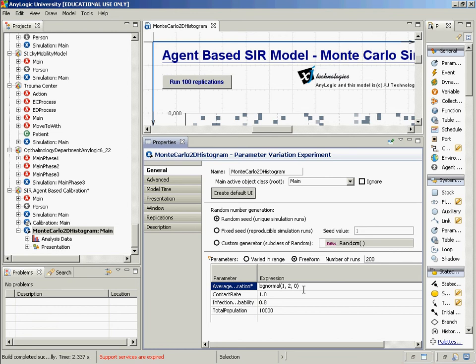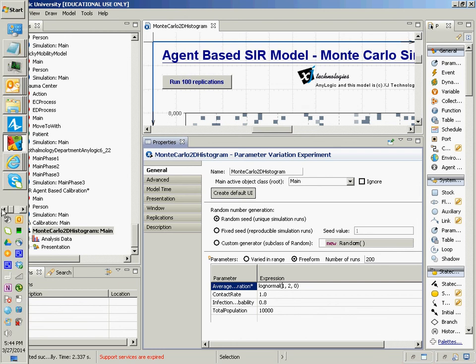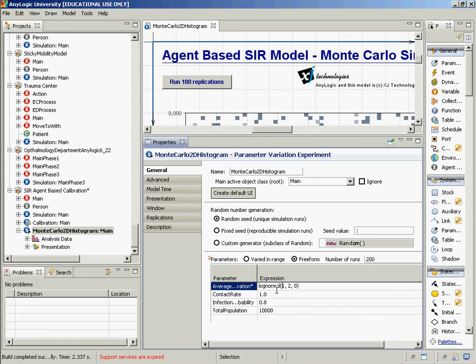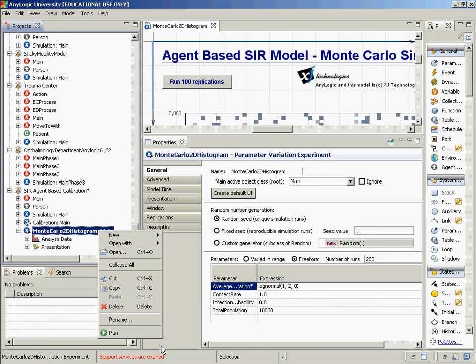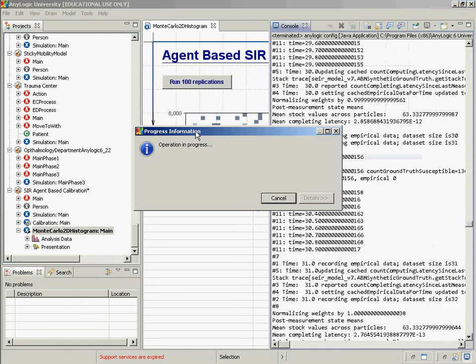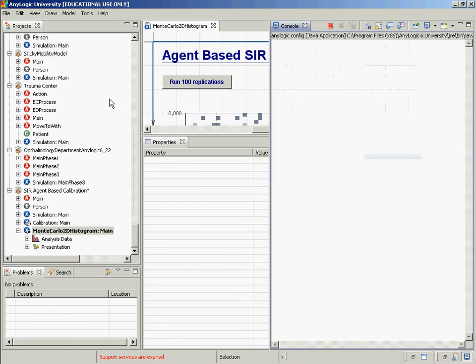Okay, so here we're basically saying, when you run this model, the value to use for average illness duration, draw it from a probability distribution, a log normal distribution here with certain parameter assumptions: log mean of 1, log standard deviation of 2, and a minimum value of 0. So here we're drawing a value from this distribution. So, ladies and gentlemen, let us run this. All the other parameters are staying fixed. There's still stochastics going on at the level of the evolution of the agents, for example.